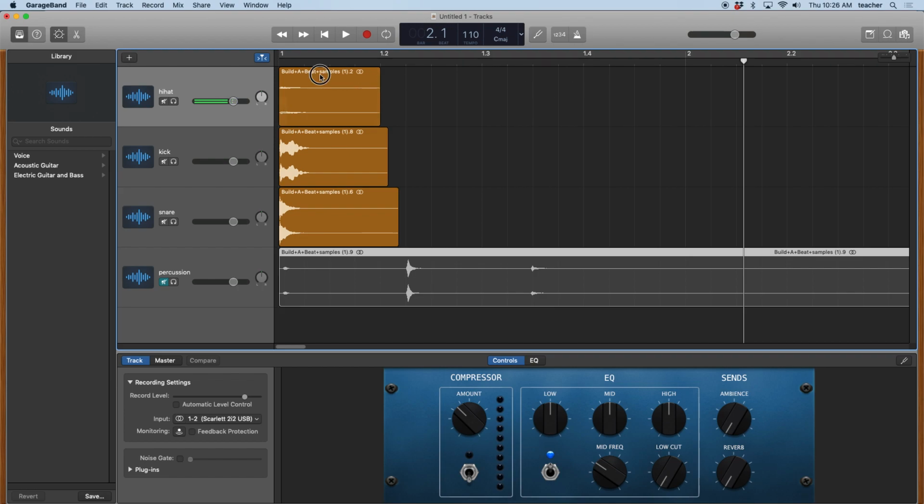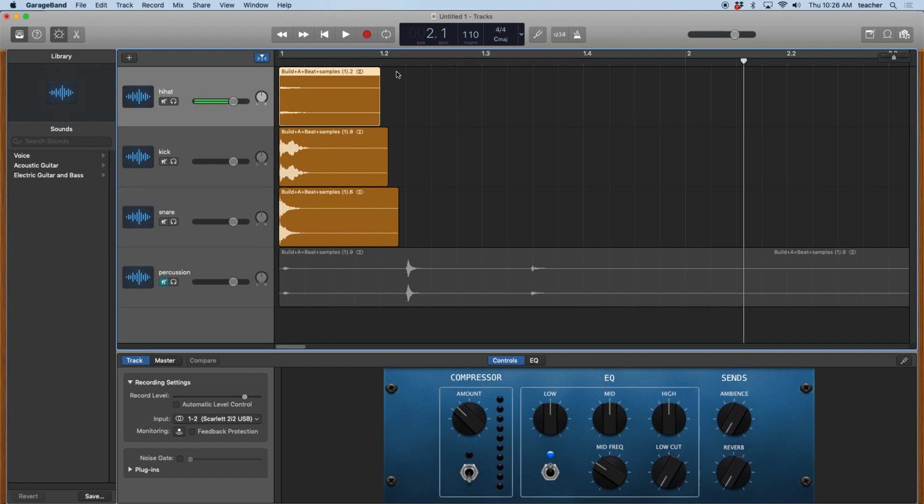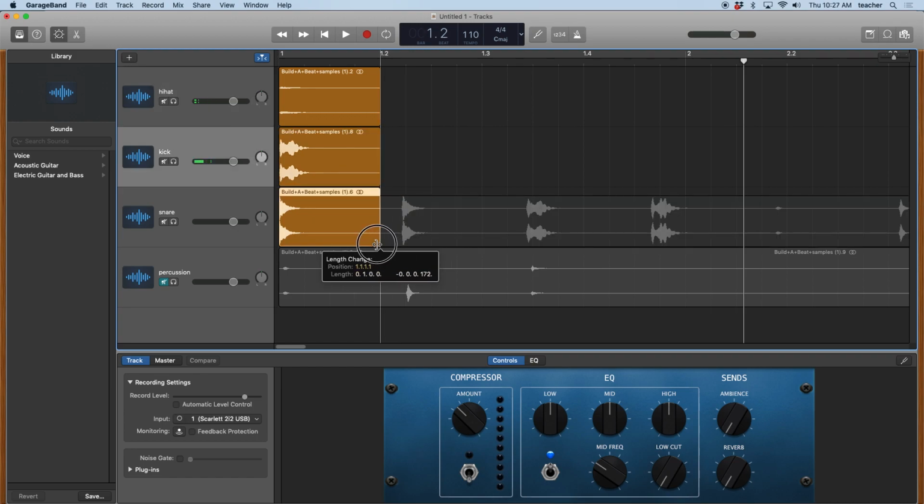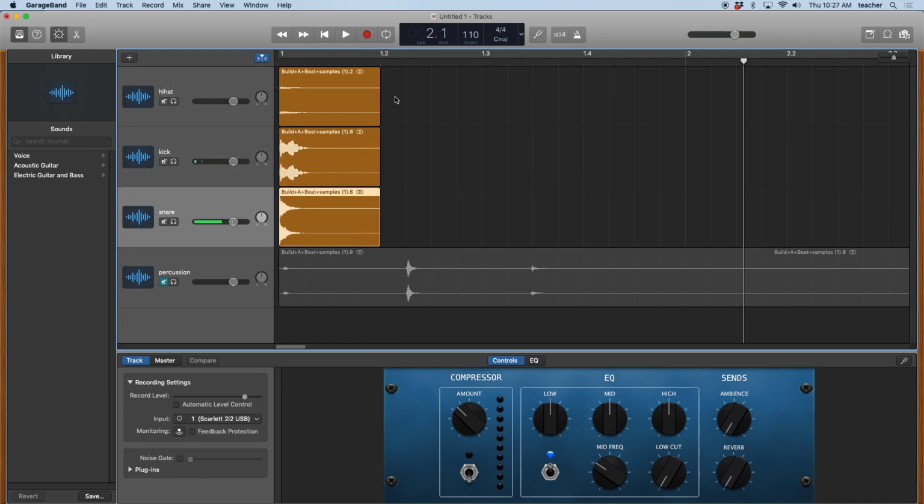And in order to build beats, you have to make the regions the right length, and you have to make them land on the grid in the right spot. So again, remember 1 and 2 and 3 and 4 and this is the end of our first measure. If the snare is on 2 and 4, then let's just take that.